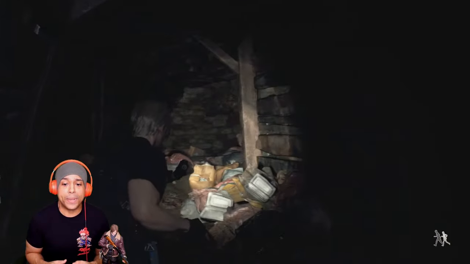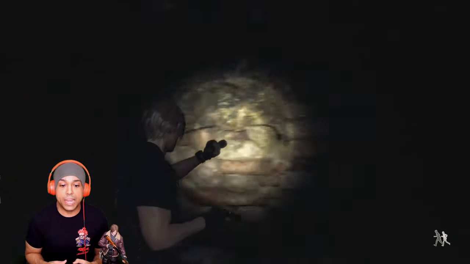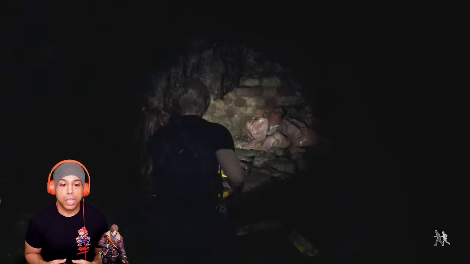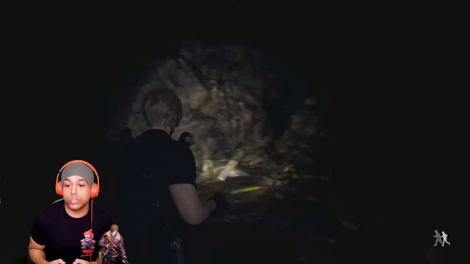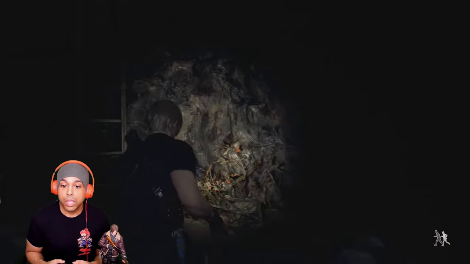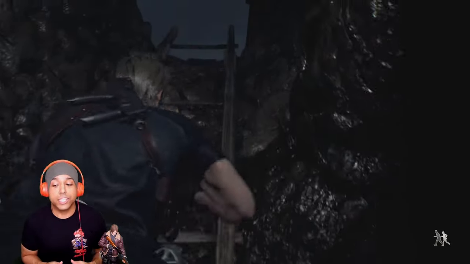Guys, there is no weapon down here. There is nothing down here. It's just from here to the other side. That's all this is. Look, I don't know. Maybe in the original game there was a weapon down here, but there is nothing down here. It just takes you to the other side. Oh, well, there's dudes right there. Let's get it.